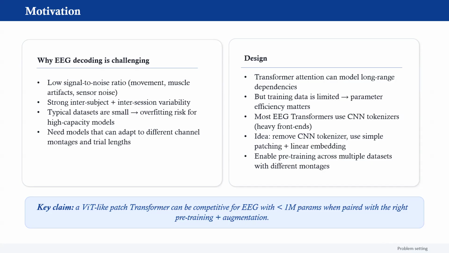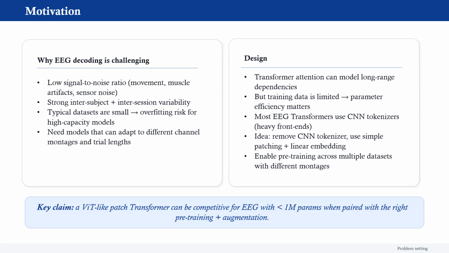So transformers can be appealing in this situation because self-attention can integrate information globally across time and channels rather than relying only on, say, local receptive fields in CNNs. But transformers also have a limitation. They can tend to be data hungry and sensitive to training choices. And many of these EEG transformer pipelines still depend on a substantial CNN-based tokenizer that can often add a lot of parameters and reduce the flexibility. So we'll touch on this a little bit more as we go into the presentation.